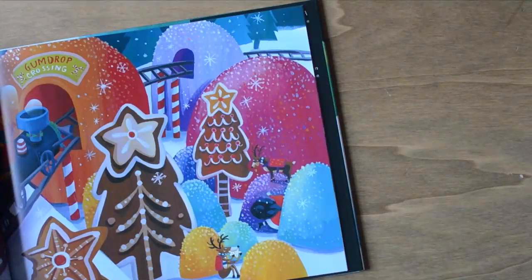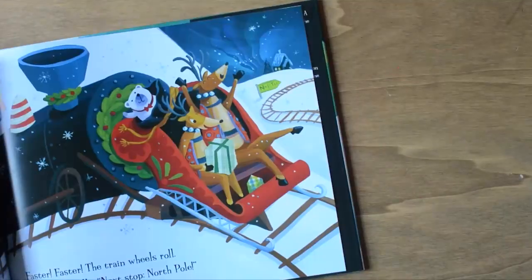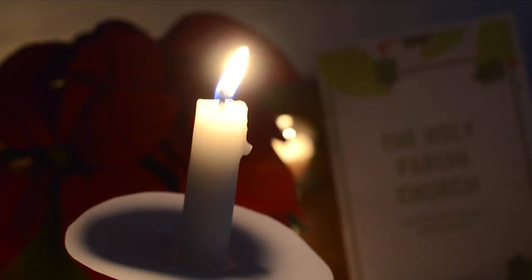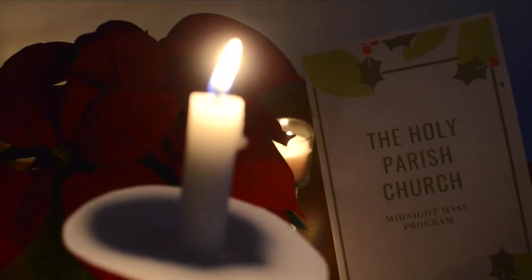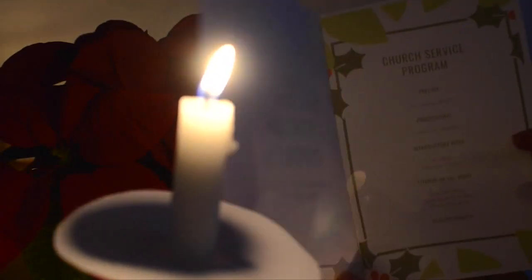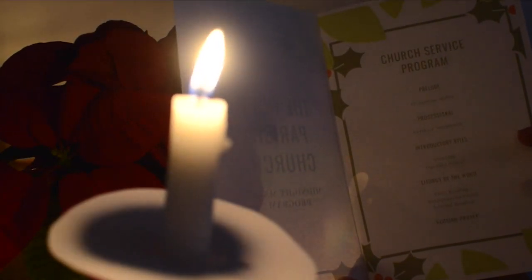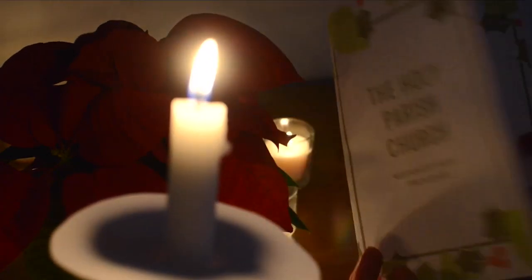This has been the added bonus of winding them down enough to sleep through the night. Number five, attend a church service. Even if your religious tradition doesn't have a Christmas Eve service, it can be a fun new experience for the whole family to attend a candlelight communion or midnight mass.